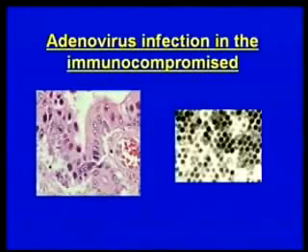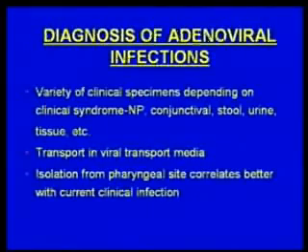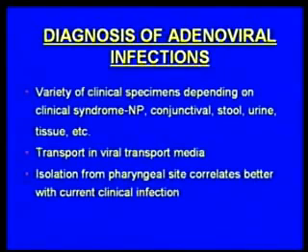This is from an immunocompromised patient showing the respiratory involvement of adenovirus. Again, note the intranuclear globs over here, which is magnified in EM, as I said, as crystalline viral viruses within these cells. So, important infection, wide spectrum, pleomorphic presentations, and so we need to know as clinicians to suspect it and also how to diagnose it.